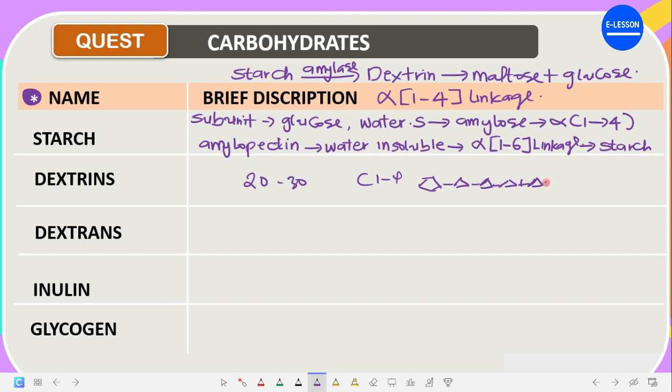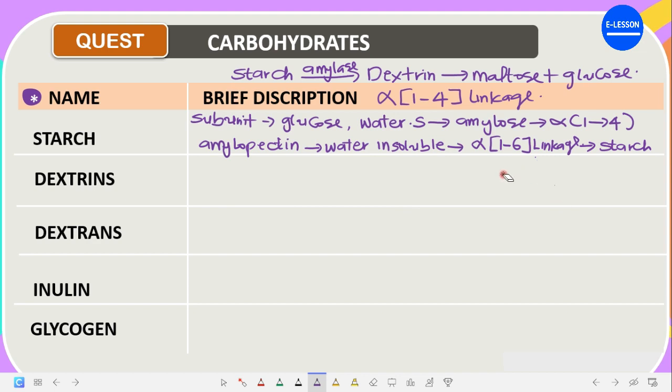This something like this is alpha 1,4. Now the amylopectin is something like here. You now have another branch on top here. Are you getting it now? In this case, what does it mean? It's alpha 1,6, right? Because we say 1,6 is usually on top. So you continue alpha 1,4, then another one on top like that. So this one is like a branch. Are you getting it now? So that is everything you need to know about starch.